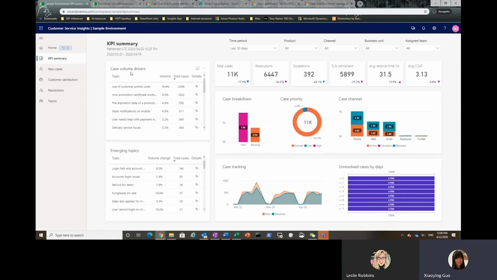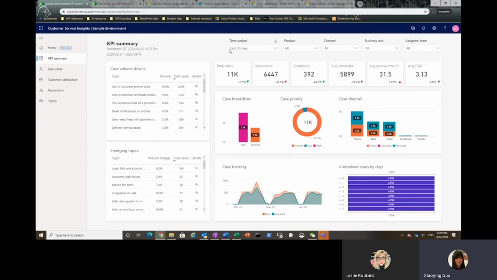One is the volume driver, which shows the top 20 topics that impact the volume, and also the emerging topics, still the top 20 topics that show a larger volume change. Those topics focus on the new topics that haven't been included in the case volume driver list yet. And on the right side, it shows a bunch of charts and metrics for people to visualize.